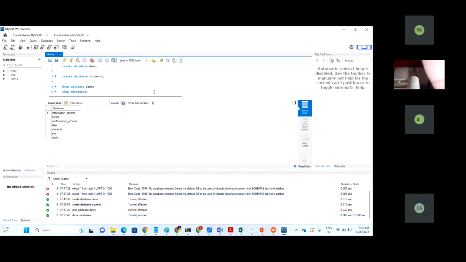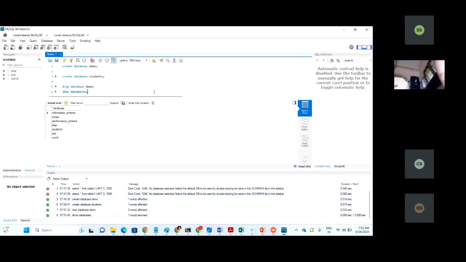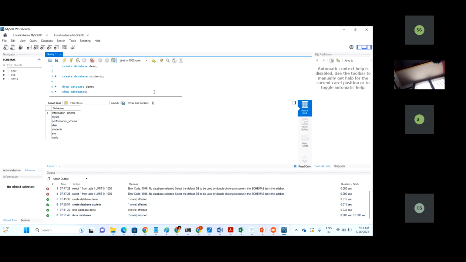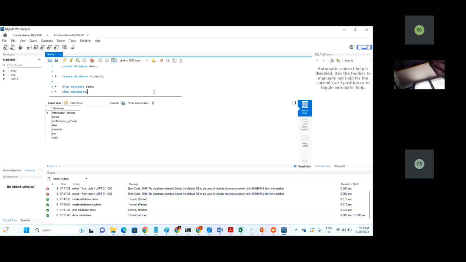Why? Suppose you are the admin and you give me the admin credentials, so you give me full permissions on this particular database. I can go ahead and drop the database, and at that time whatever tables are present in that particular database are going to be deleted, even though you have committed that. Okay, sir. Thank you. Yeah, it's okay.